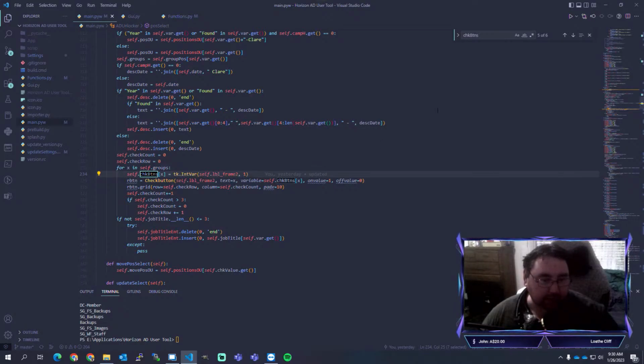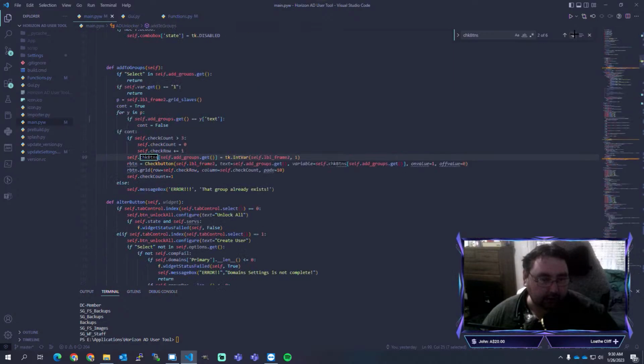That's populating all the groups, and we need to find add to groups. Okay, self check buttons, self add groups get.